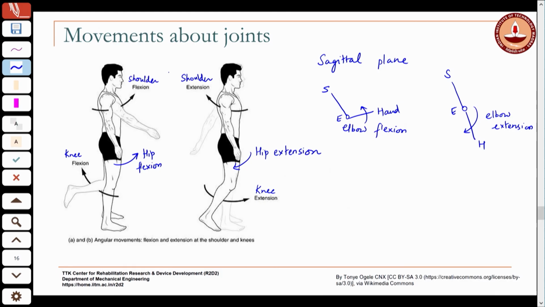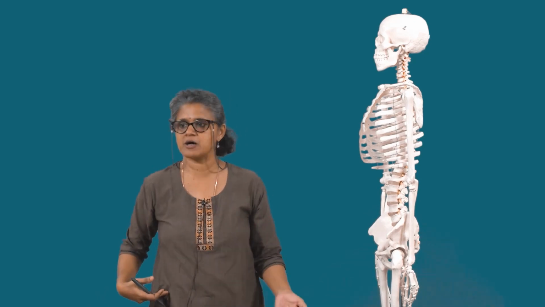So, the joint about which it happens, usually we talk about flexion and extension about that joint, or we may talk about the segment. If you just say forearm flexion, then you are talking about flexion at the elbow joint. The motion happens at the joint and you may be talking about a specific segment. You could also say thigh flexion or femur flexion, the flexion of the femur, which is the same as flexion about the hip joint. Those terms are somewhat interchangeably used, but the segment will tell you which joint that motion is happening about.